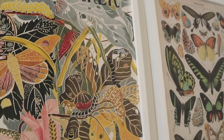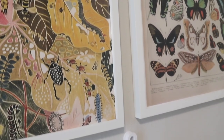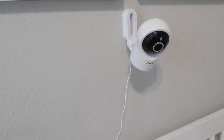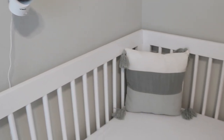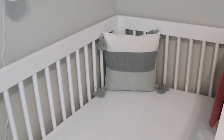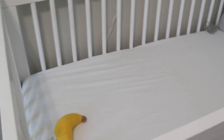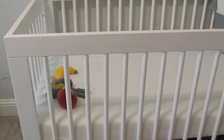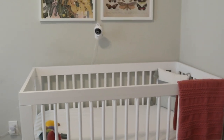These prints I found online and I cannot remember the exact name of the site, but I'll make sure to link everything down below. The white frames are also from Target. I got this VTech camera from Walmart and I really love it because it comes with a wall mount and a Wi-Fi monitor, so you can use the monitor or connect it to your phone — super awesome if you're not at home and want to check on your little baby.